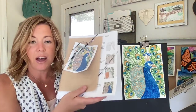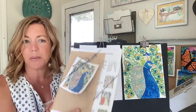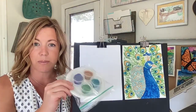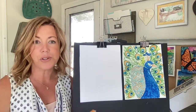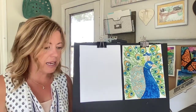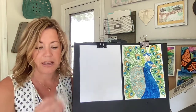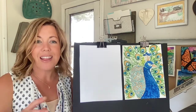You have the sample, directions, paper, there's sketch paper, there's final paper in here. You'll get two sets of paints, so all the paints are already in here. There's Q-tips in there. You'll also get your brushes and pencil, as well as a little water well, and a little piece of paper towel to dab your brush on, and some white paint. So if you didn't get an art box, but you wanna do this project, that's what you're gonna need.